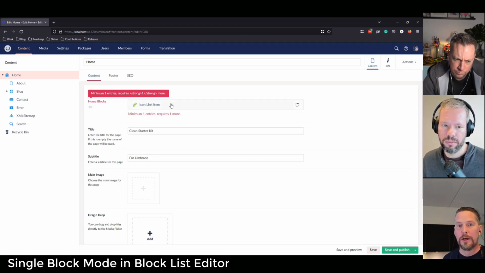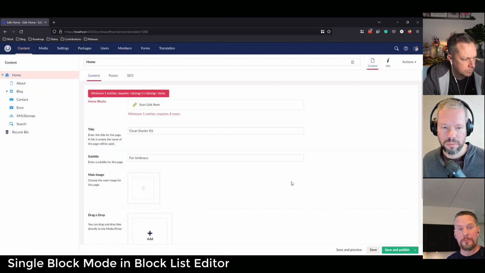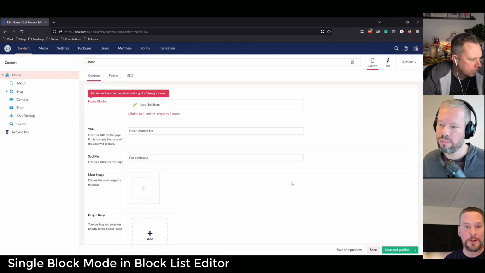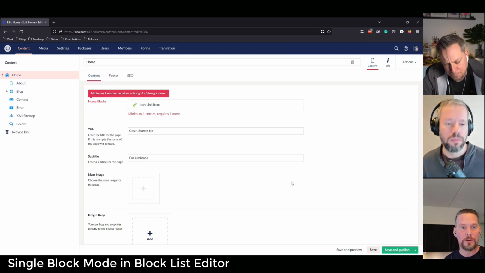It's there by default. This is really useful if you're using element types for configuration settings and stuff like that, for example, that you always want to be present on a site and you want them to be really easily available. Of course, this works with both the drawer, the slide-in here on the side, or you could have inline editing as well. That all works just fine. So that's been added, and it's really a nice feature. I think that's one of the last things that were possible in nested content that wasn't in the block list editor, so it's really good to see it added as well.